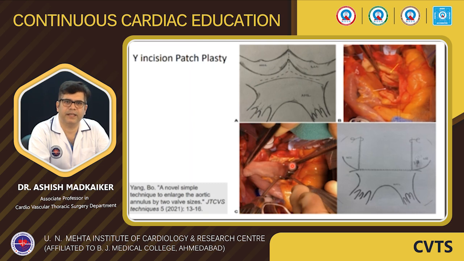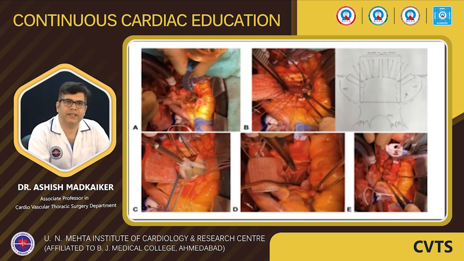The patch is anchored, which also happens to be the aortomitral continuity area, and then the suture line is then extended onto the commissural post, onto the native aorta, again to the commissural post, onto the native aorta of the cut aortic portion. We should be careful that we should not distort the left coronary artery too much. So the incision should not go up way beyond the coronary artery. So once this defect is closed with this patch, now we have actually oversized, we can put at least by 3 to 4 sizes up.